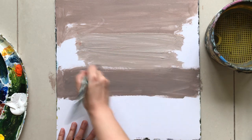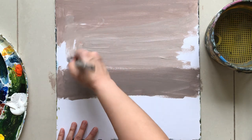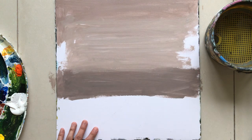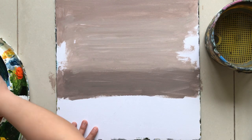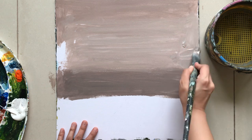This is just the background, so we should not really give importance to this. We'll be focusing more on the subject rather than the background, although the background serves a huge indication of light source.